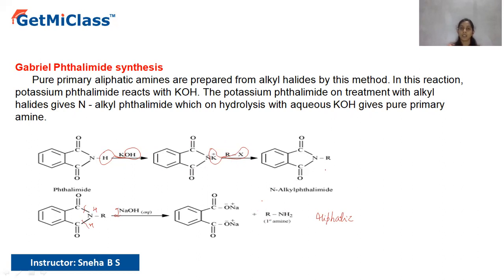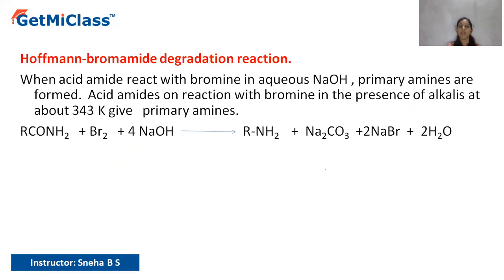In this particular topic, you should remember the sequence, how the reaction takes place, and another one, which kind of amine can be synthesized by this particular method. So that is a very important one. So next, I'll move on to the next method of preparation, that is Hoffmann bromamide degradation.